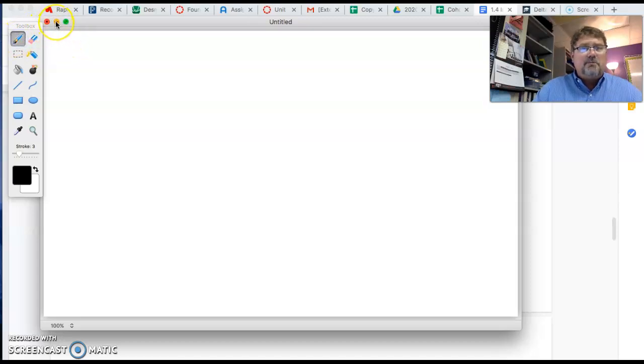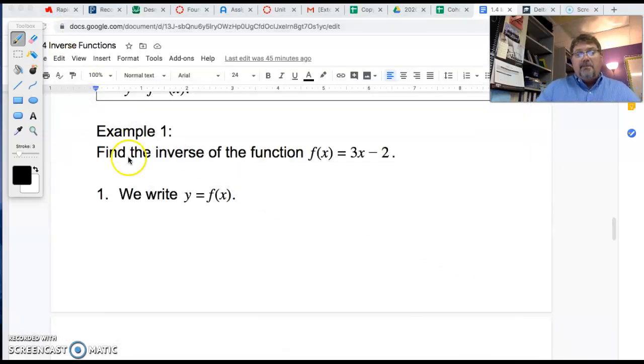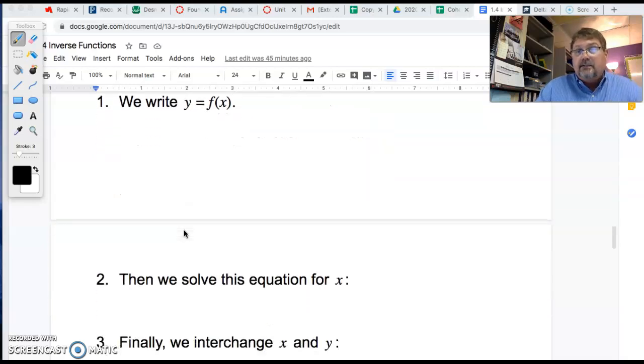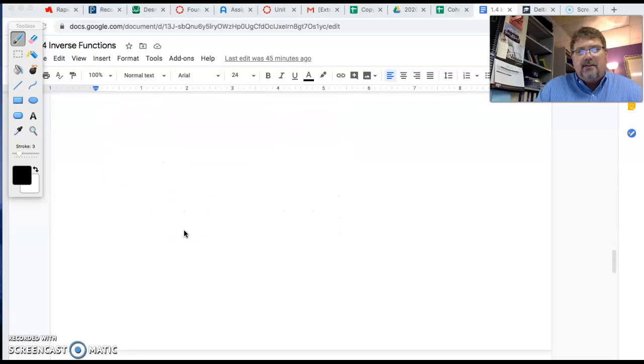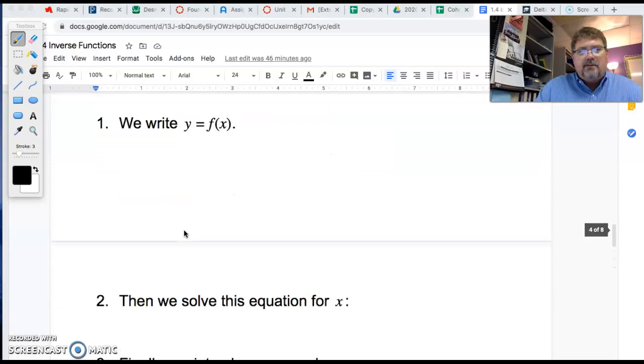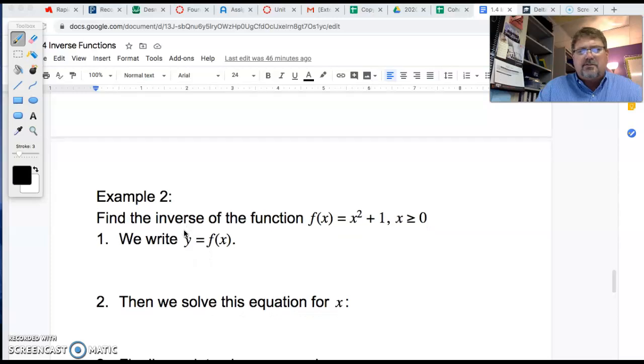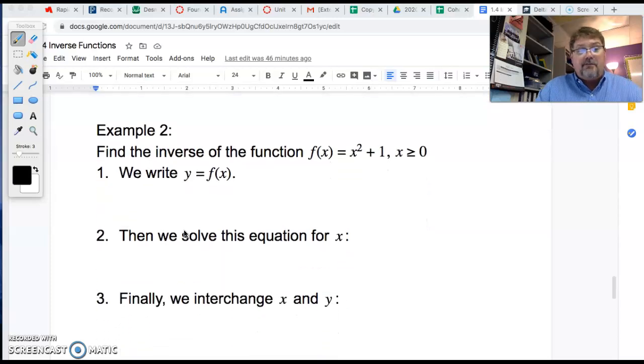I have several examples because obviously they're not all going to be so simple. What will happen to us is the step 2 process of solving can get tricky, and we could have issues with something needing some kind of domain restrictions or something like that. So, and I want to show you a graph in one of them. So let's get right back to work with this one here.